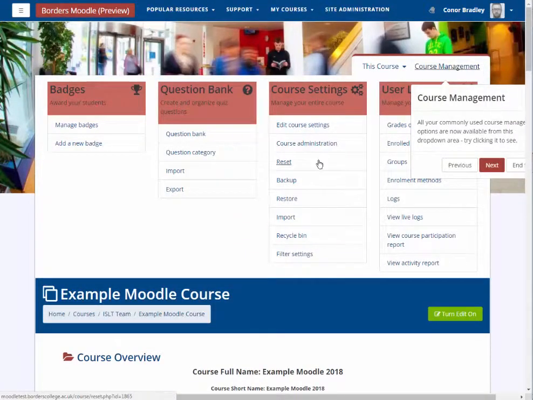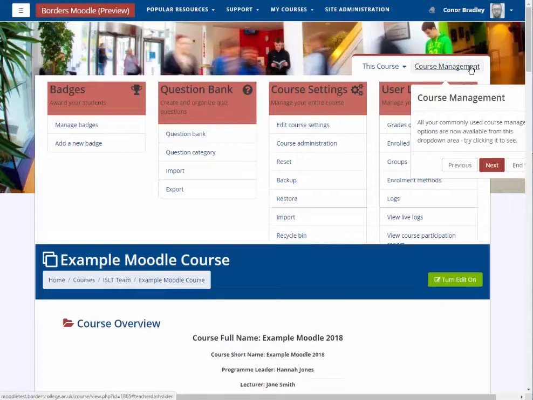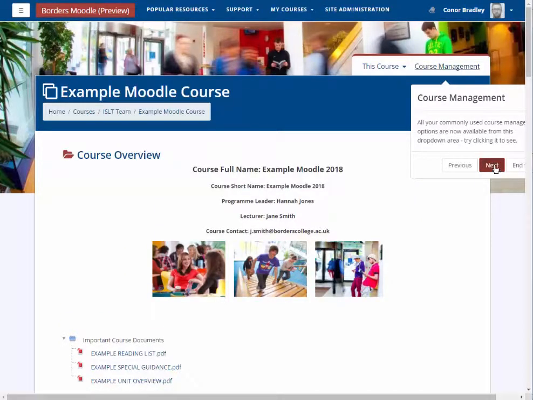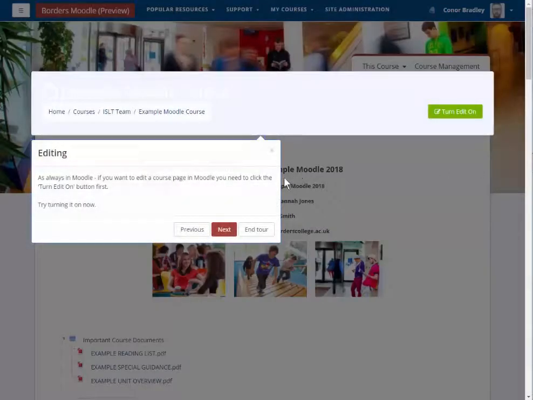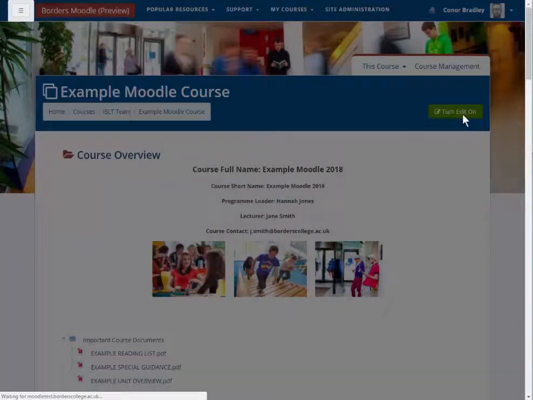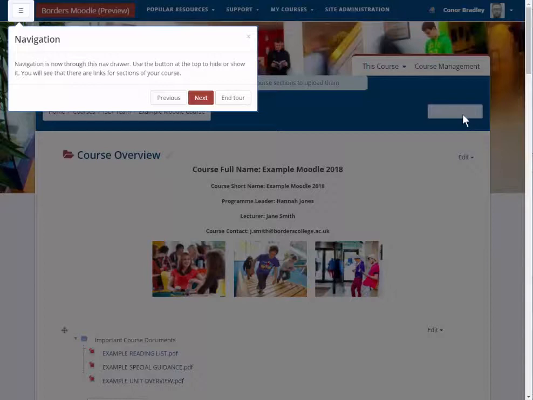If I press that, I can see straight away I've got stuff here about badges, questions, course settings, the grades for my users, enrolling users, stuff like that. All of this just pops up so I can get straight into it here. I'll close that back down again so it doesn't take up any space when I don't need it to. We can also see here that just as it's always been in Moodle, if you want to start editing a page, you're still going to use this Turn the Edit On button here. So I'll click that so it works just the same as it ever did. There's my page in editing mode.